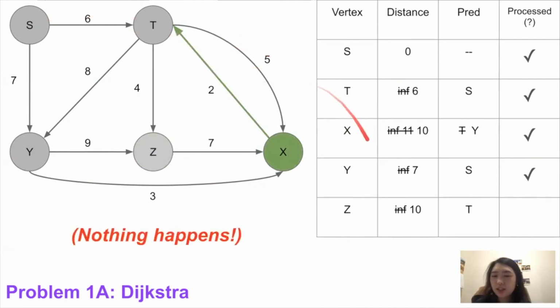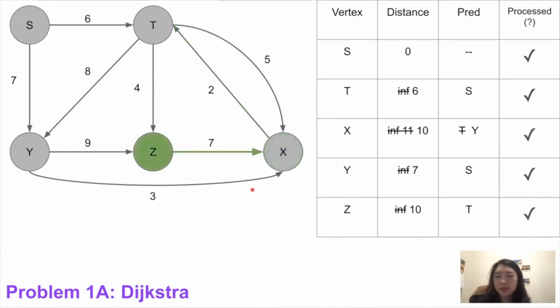Now, this Z really doesn't have much impact on finding a shortest path, but we still need to explore it. As a human, we see this graph, but graphs are often represented as simple maps, so we really don't know until we traverse everything, until we process everything. So then here we will process Z, and now everything's processed.